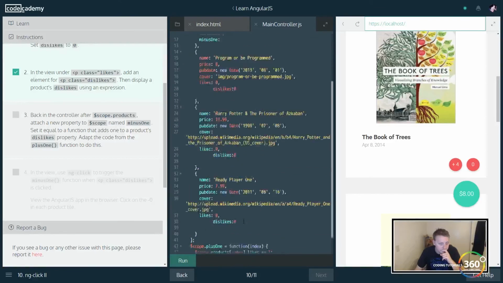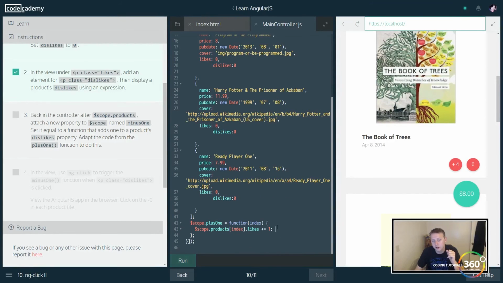So what we want to do here is change our +1 function to say, look, change our scope.products for the index that we're on, the array item that we're on. Target the array. That's all that's happening right here. Target the array item we're on and say .dislikes += 1. Set it equal to itself.